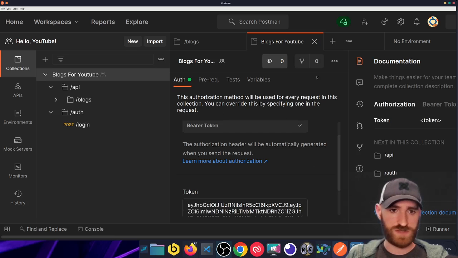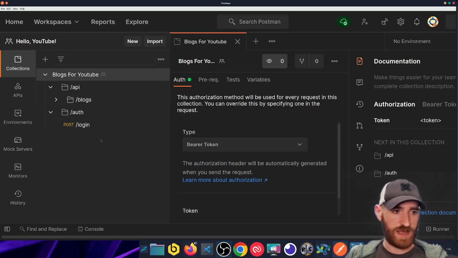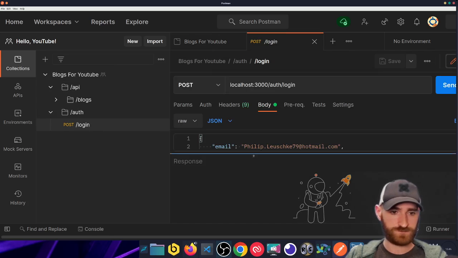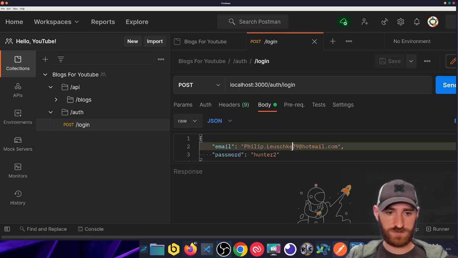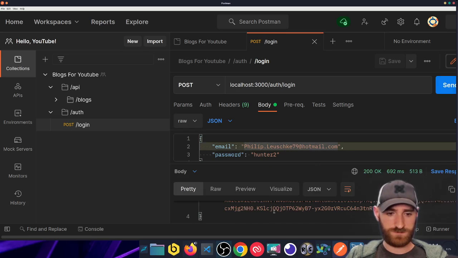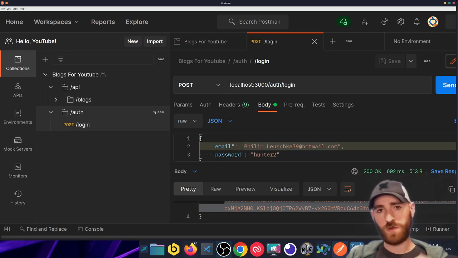I just happen to be using that for this application. But now I just paste that token in here, and everything downstream that inherits auth from parent will send in that authorization header with the request itself. And so whenever I need to log back in and get a new token again, I run that, copy paste, or heck, let me make a quick code change to demonstrate this in action, and I'll be back in a second.